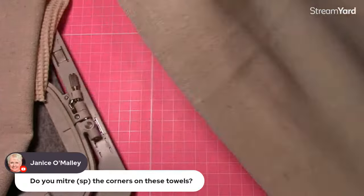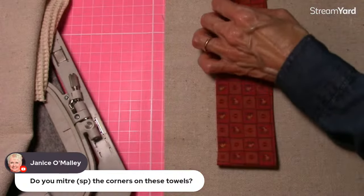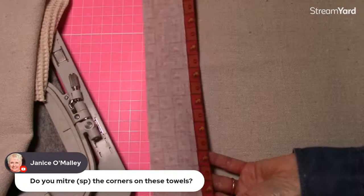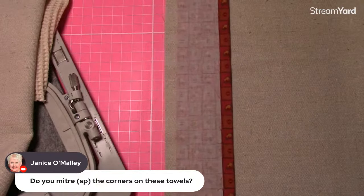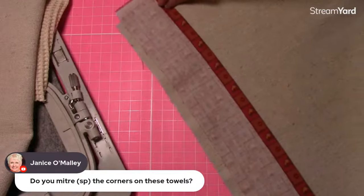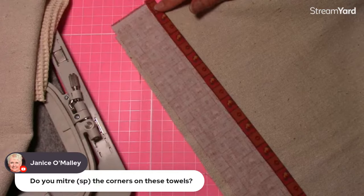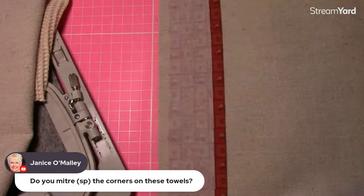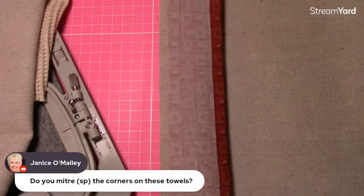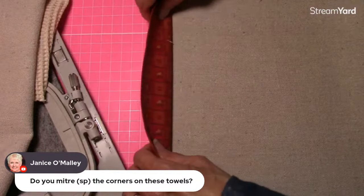Once I have left that bottom edge unhemmed, I'm going to simply cut a strip of fabric. I cut my strip 3 inches wide. I turned under and pressed a half of an inch. I cut it a little bit wider than the actual width of my piece. You can see I've got at least a half inch extending there. And I'm going to sew the right side of my cotton strip, just ordinary quilt cotton, to the wrong side of my towel using a half inch seam allowance.